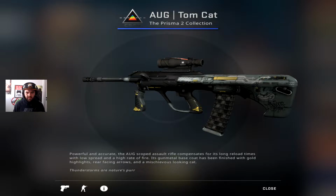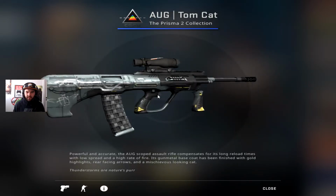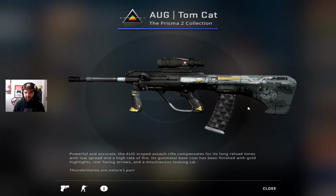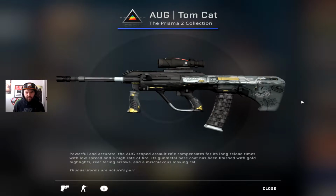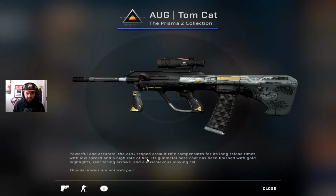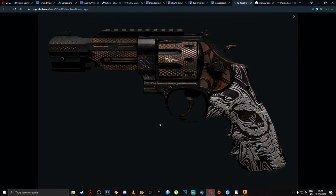So let's go from the Battle-Scarred one straight to the Factory New one, because as I said, it's only the luminosity that changes. Okay, this is a little bit lighter. I actually like the color pattern, and the pattern also, the little cat there. Quite nice. Wouldn't buy it, but it's quite nice. Let's see the description. Its gunmetal base coat has been finished with gold highlights, rear-facing arrows, and a mischievous-looking cat.